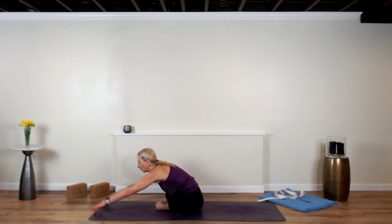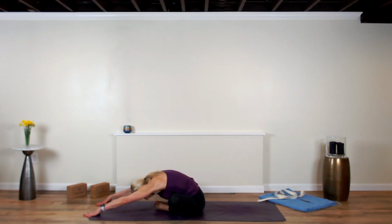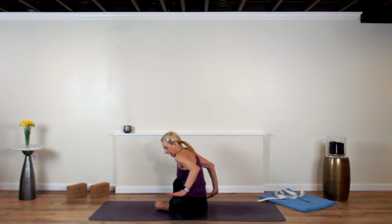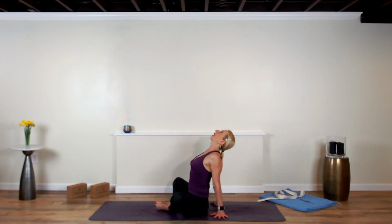Walk your fingers forward. Draw your tailbone back, bow down. Now walk your hands back. Go ahead and push the hands down behind your body. Push your feet together. Offer your heart up. Breathe.